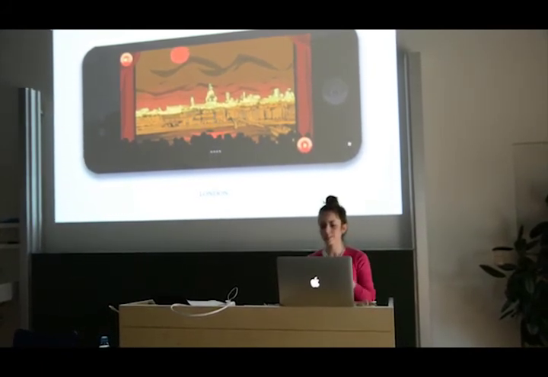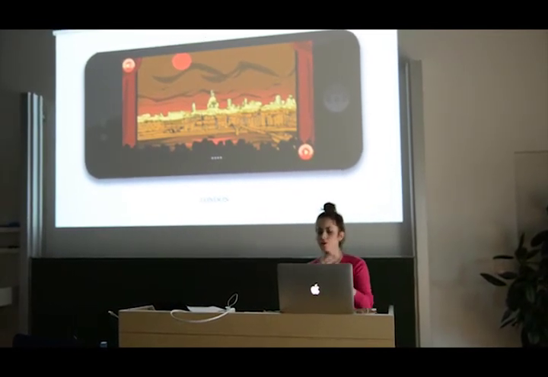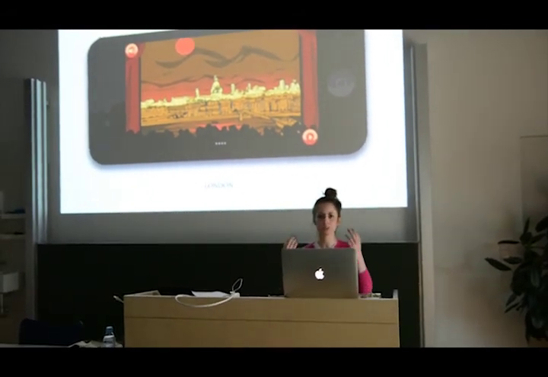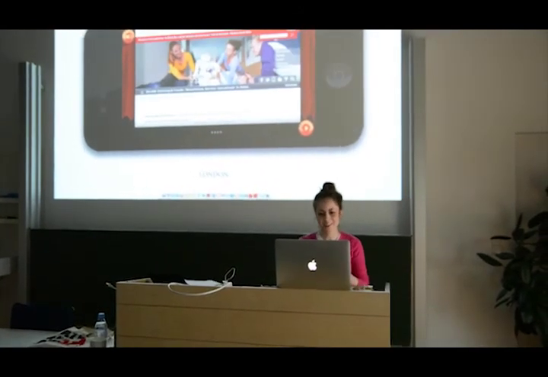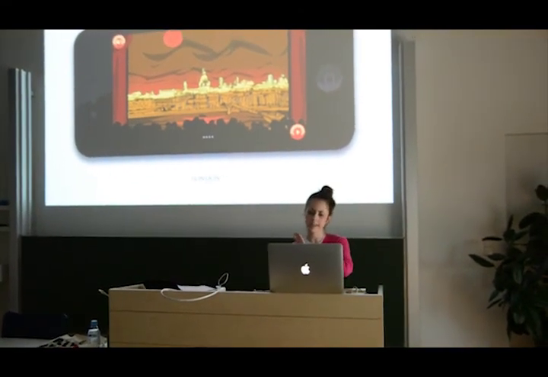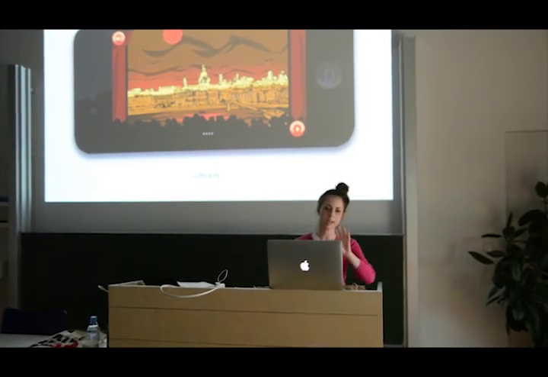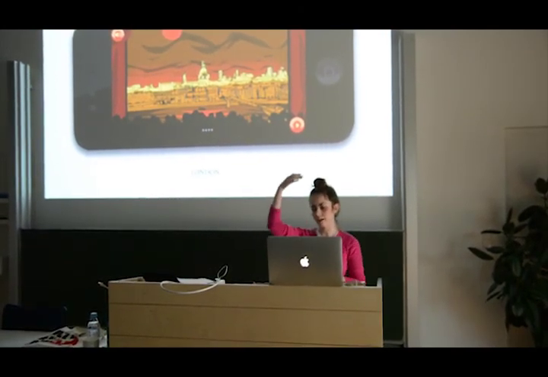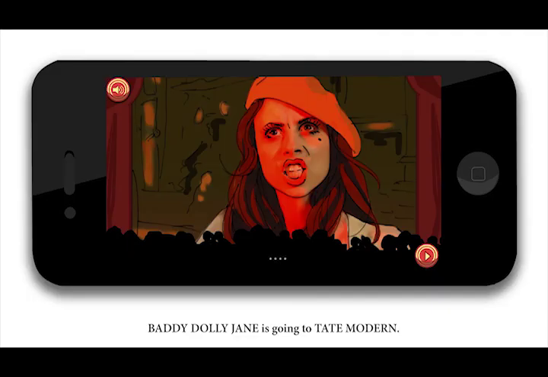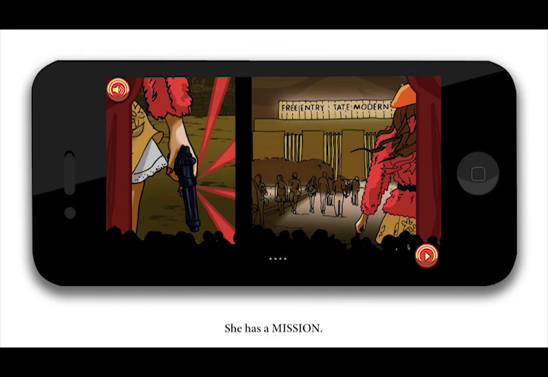And we decided that we should make a totally different aesthetic style. So like it's a new experience for the game. And it's like animated, but it's really simple. It's like just like slides go. They're becoming bigger or smaller. They're coming from the top to bottom. So it's like London. Betty Doll Jane is going to Tate Modern. Also very simple animated, just a slide. And again, she has a mission. So, and then you can either start the game or you could go to YouTube.